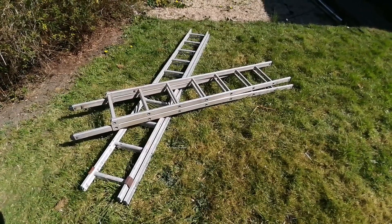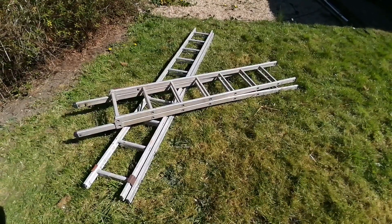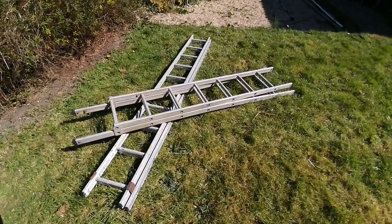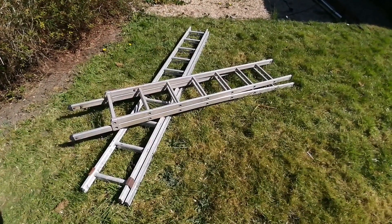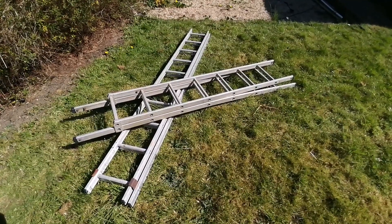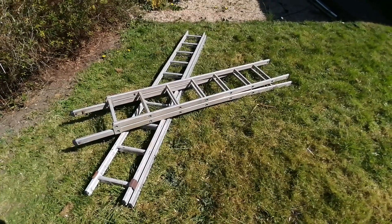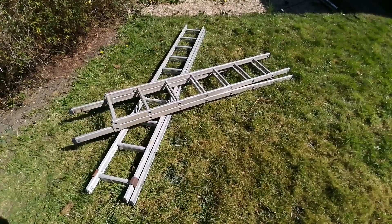So what do you need to make a proper ladder antenna? Well, it comes as no surprise — just a couple of aluminium ladders. I've got two here: an extended ladder where each section is roughly about eight feet long, so when fully extended with an overlap it's going to be slightly shorter than a 20 meter quarter wave resonant length. I've also got a folding ladder, both aluminium, which we can use as a ground plane radial. Again, just slightly short of the quarter wave for 20 meters, but with a small tuner most radios will cope. Connect them up to coax — the centre core goes to the vertical and the braid goes to the radial.